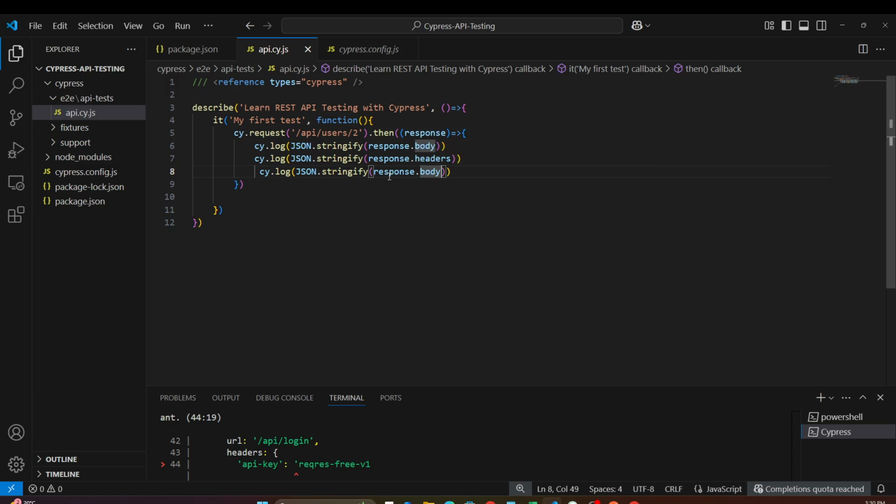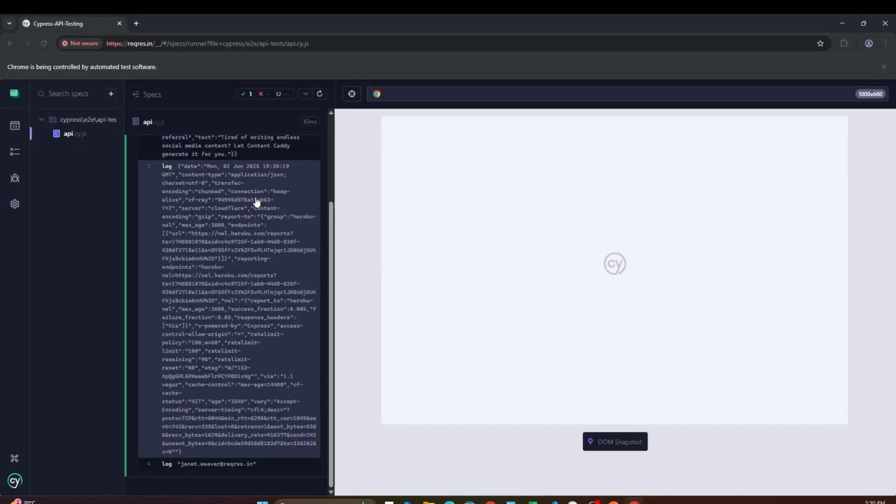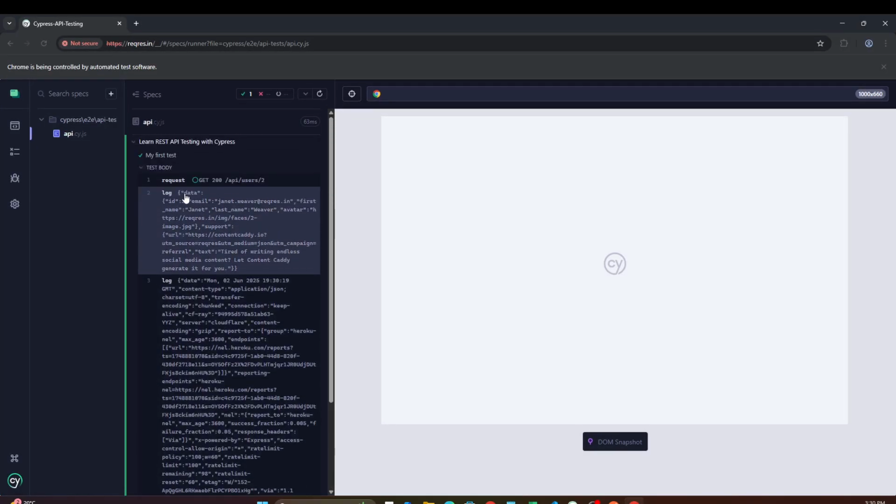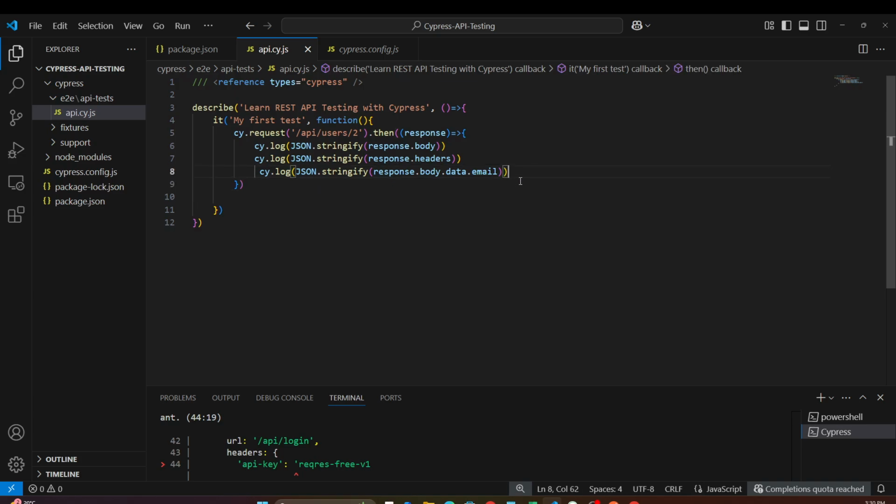So from the response body dot data, which is the top object, and then email. They have an email too, right? So if you want to print only the value of the email, you can do it. Let's rerun it.